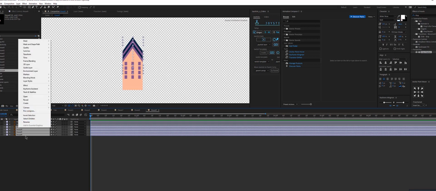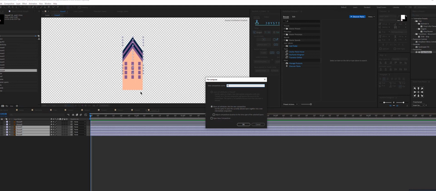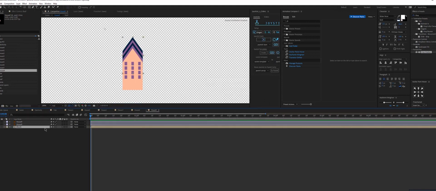And basically, you can just rename your layers. But I'm too lazy at the moment renaming every house because we have like 10 houses to animate. So let me pre-compose that and call that roof. Don't forget to click on this icon here and then click P on your keyboard to bring up the position, F9 to ease it, and then move this to about a 1 second mark. Move this down a little bit, and don't worry, we'll be creating a mask for the roof as well.